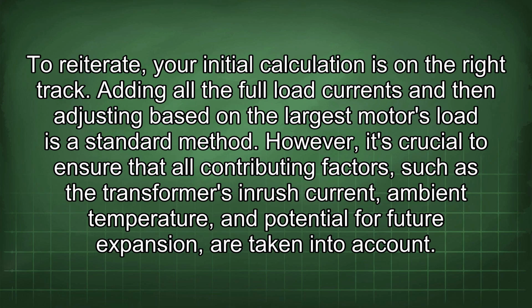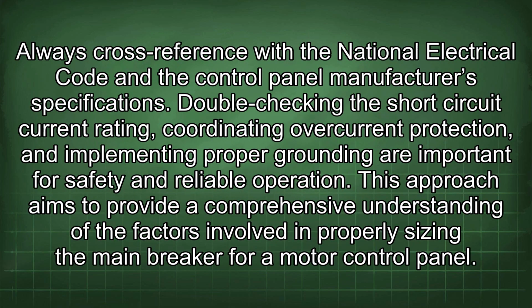To reiterate, your initial calculation is on the right track. Adding all the full load currents and then adjusting based on the largest motor's load is a standard method. However, it's crucial to ensure that all contributing factors, such as the transformer's inrush current, ambient temperature, and potential for future expansion, are taken into account. Always cross-reference with the National Electrical Code and the control panel manufacturer's specifications. Double-checking the short-circuit current rating, coordinating overcurrent protection, and implementing proper grounding are important for safety and reliable operation.